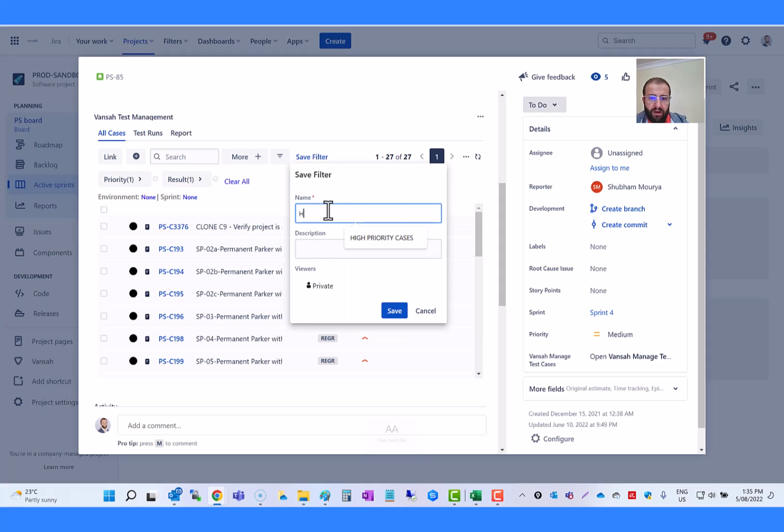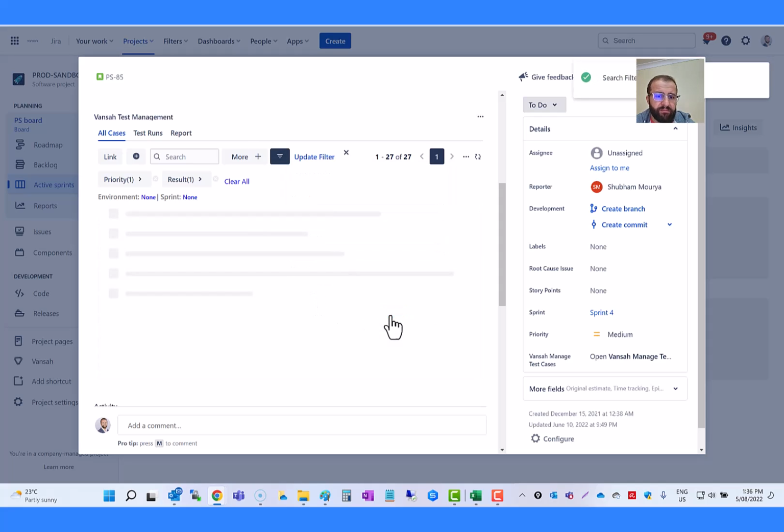So we can say high priority untested cases. A description that may help: focus on risk-based high priority cases. Just to give someone a bit more info about what that is. We're going to go ahead and set that as public, and we click save.